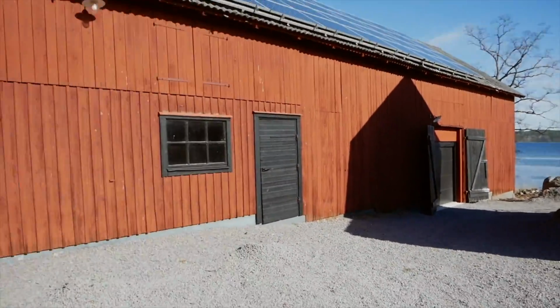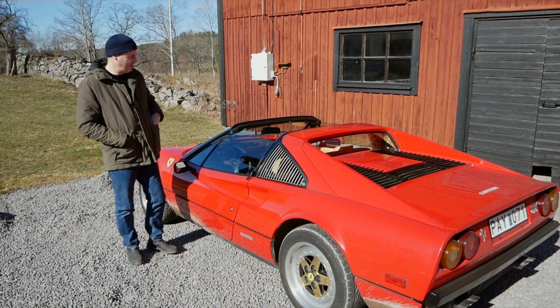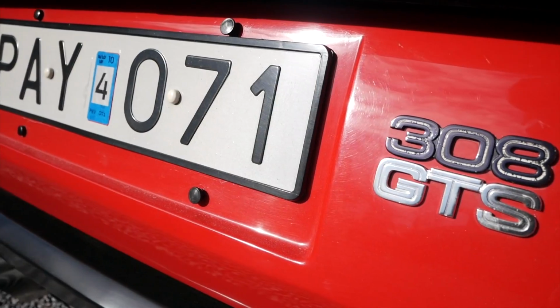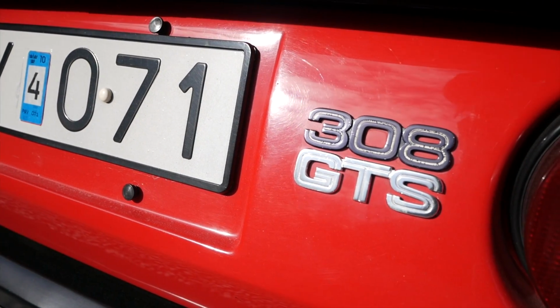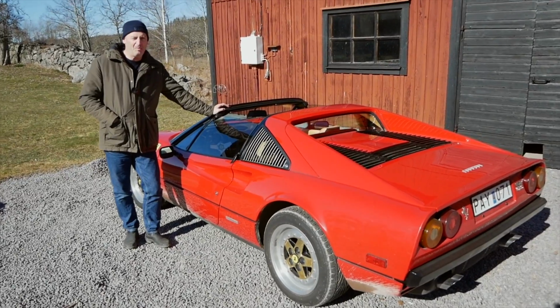There's a nice little lake over there. Right, what have we got here then? There we go, this fantastic Ferrari 308 GTS. GTS, yeah, Magnum edition, yeah? Magnum car, the original Magnum car.